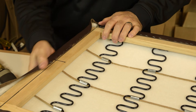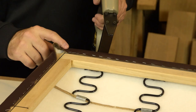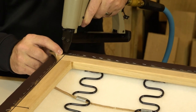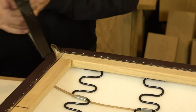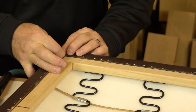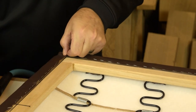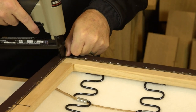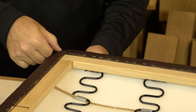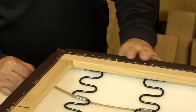Helps if I can sight down the side of the cushion and make sure I'm not developing any wrinkles. So what I'll do to button down the corner here is come right to the corner from the front, and then we'll be able to just fold over any extra material at the side, and we'll button that down this way. We'll switch to a little longer half-inch staples to get one more right in there, a little dust cover, and this cushion should be done.